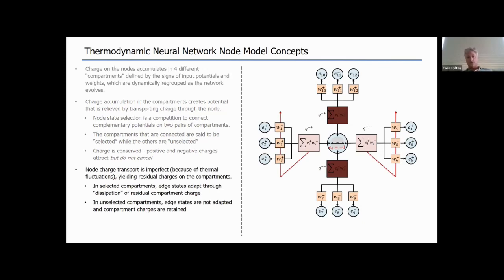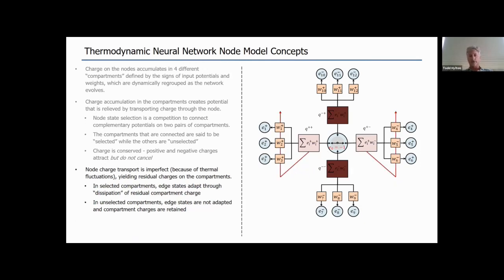All right, so that's how the nodes are updated. But what happens is whenever transport happens through the node, the transport is imperfect because there are thermal fluctuations, the weights are never perfect, and so forth. So then what can happen is the edges that contributed to the compartment charges can be updated in such a way that future transport will be improved. Now, in every case, in the selection of the node states and in the update of the weight edges, it's Boltzmann statistics. Basically, you use a local Boltzmann distribution and you update the nodes and then you update the weights.